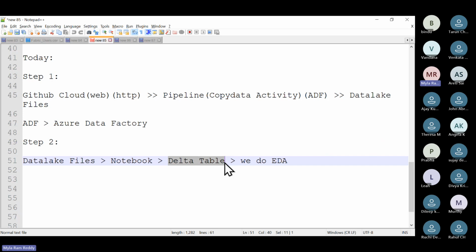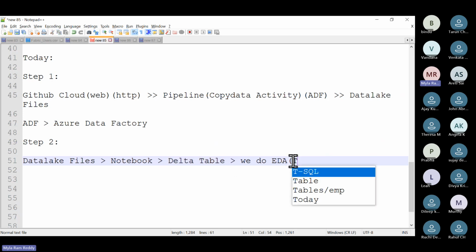Once the delta table is available, you have the freedom to write T-SQL. By writing T-SQL, we can do EDA, exploring your data, and explaining it to someone else is also possible. Exploratory data analysis, we are able to do it.